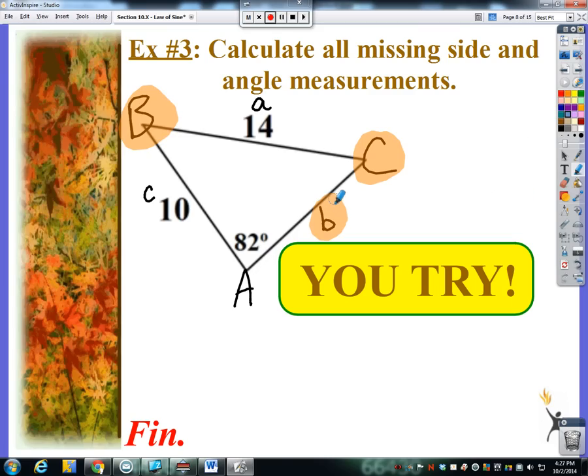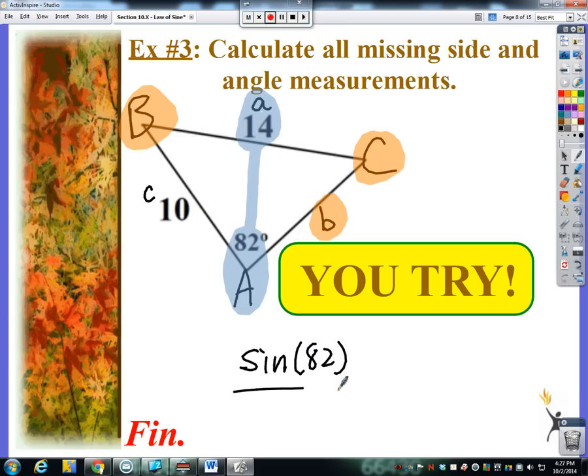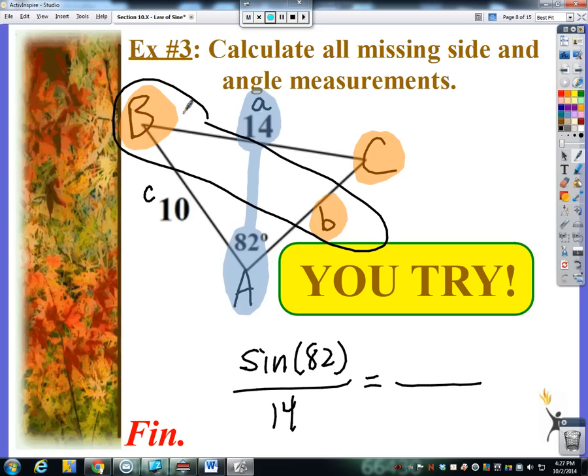Look at what you absolutely know in this problem. Which combination you know both values of. You know side A and angle A. So you know that you're going to be using the sine of 82 over 14. And so now you need to set up a problem using B's and maybe a problem using C's. And you might go, hey, I don't know anything about the B's, so maybe you can't start there. Maybe you should start with angle C. And if you're solving for an angle, remember how you're going to have to get rid of the sine, maybe second sine.